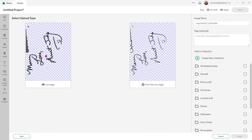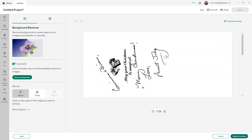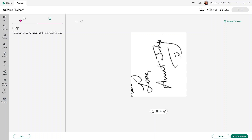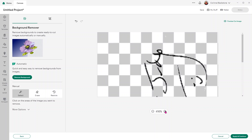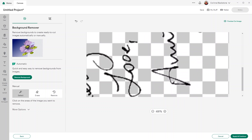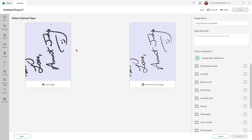I see I missed between the A, so I'm going to go back and click in between it. What's frustrating about this is that it does bring it back to the way you had it, which can be really frustrating with the Cricut — one of the reasons I don't love using the Cricut for this. But once you go through and remove all of the pieces without forgetting any, and get in between the D as well, then click apply and continue. That looks much better. So now I'm going to select this and click upload.